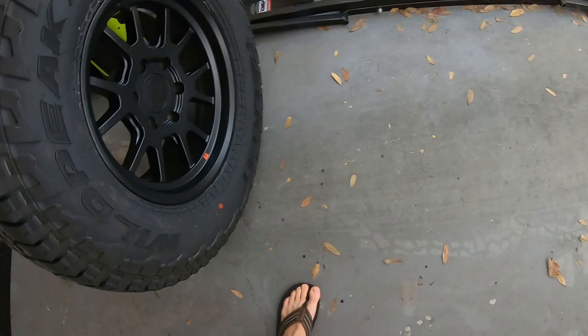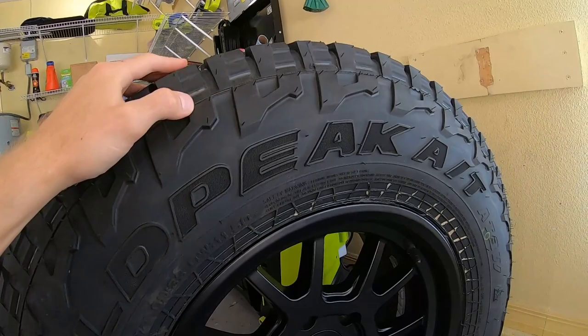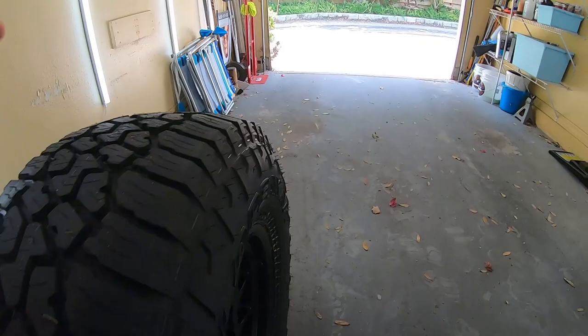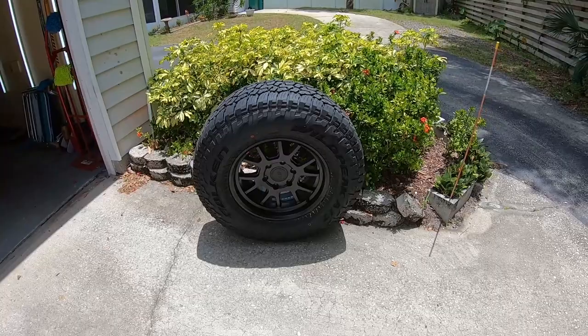Over into the light so you can see. Here they are, and they are looking sweet. Let me pull these outside so you can see. These things turned out awesome.